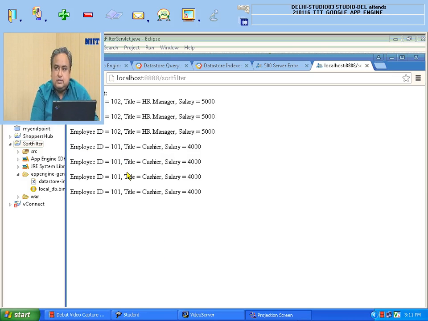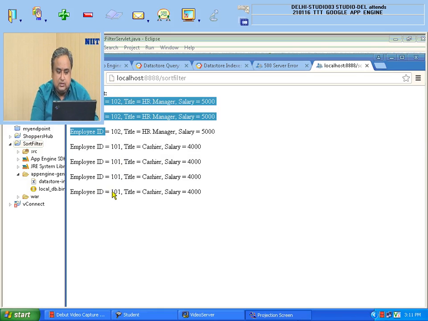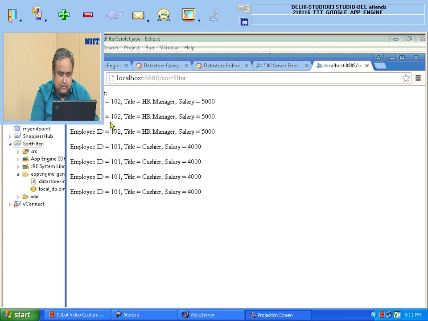This is descending order. You understand? The order has changed. It's coming 2002 earlier, 102, 102, and then 101. And now let me deploy this on the web server.